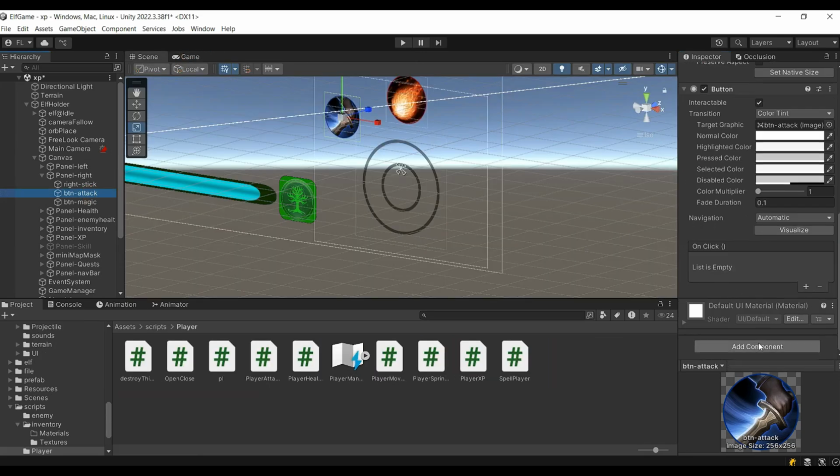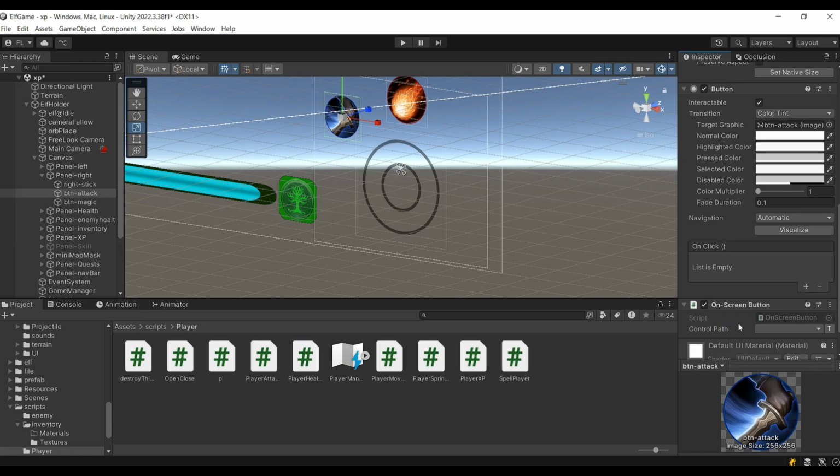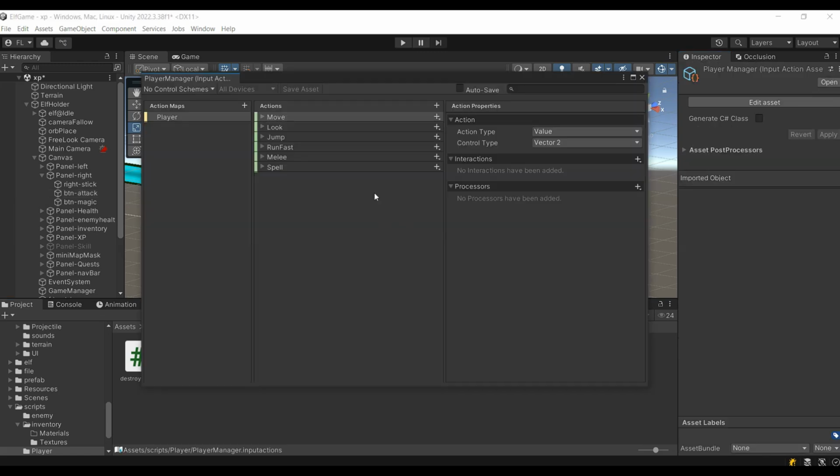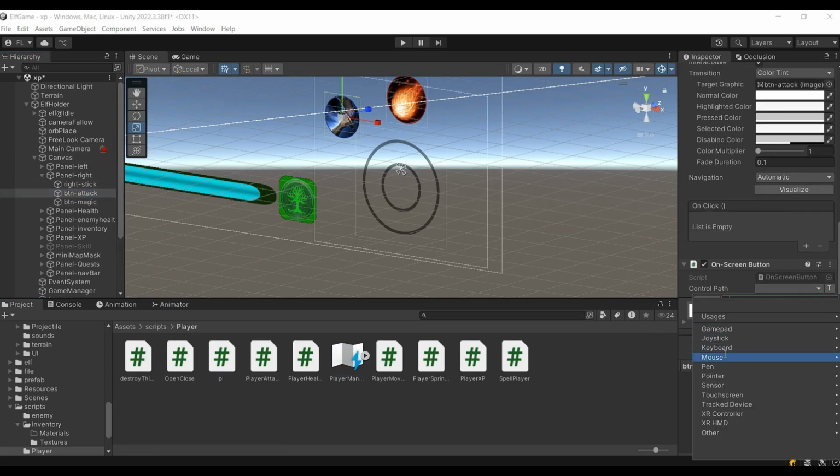Select each button and add the On-Screen Button component. For the control path of the melee attack button, check what input action is already connected to the onMelee function in the player input manager and use the same path here.